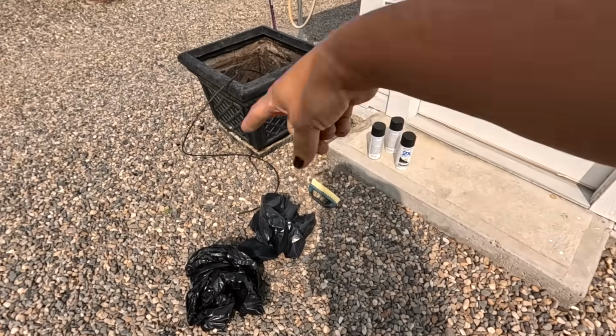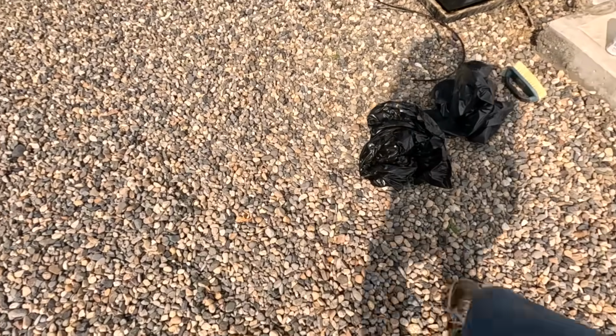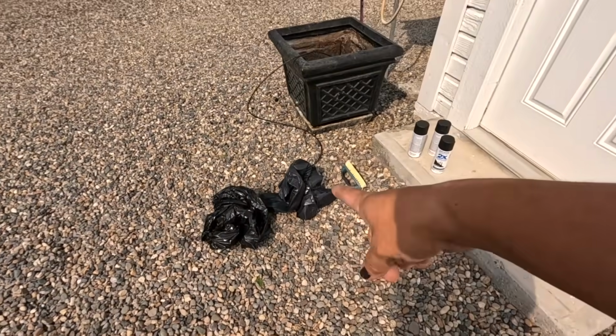So we'll lay those underneath the pots when we get ready to paint, just to protect it, though it doesn't really matter. If you get paint on the rocks, you can just do one of these, and it kind of just mixes the rocks together, but I try to catch the bulk of it with those.